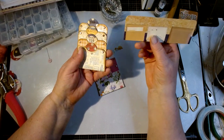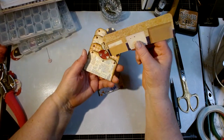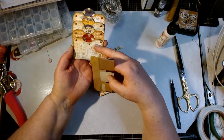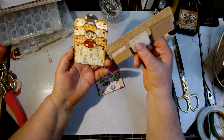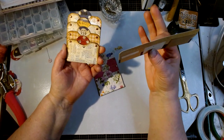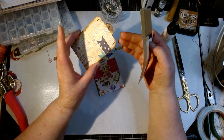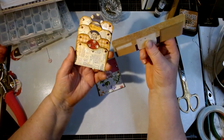So you could take something that matches what you're doing your journal from. But we use 6 by 6 pieces of paper. If you've got 6 by 6 paper pads that you need to use up, like the colors maybe, but maybe not all the designs in it, this is a great way to see the color, but not see the whole design.